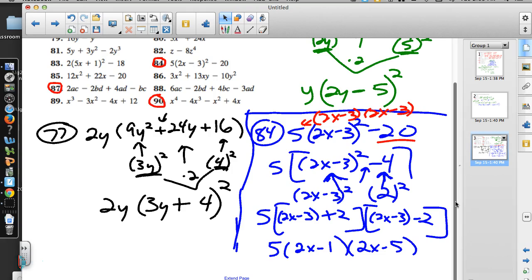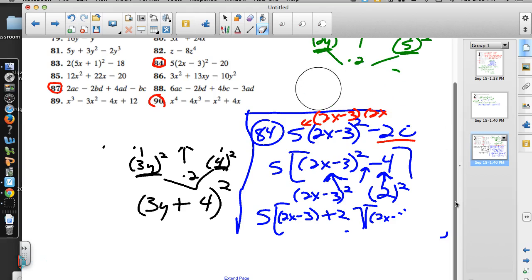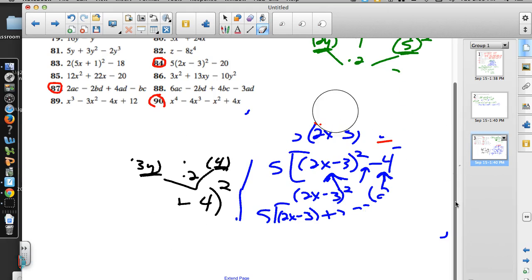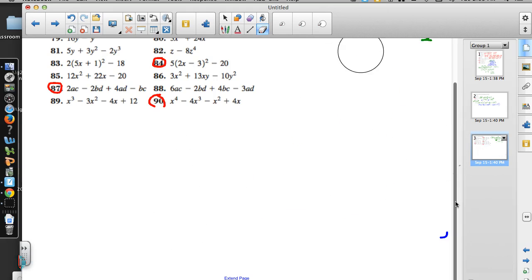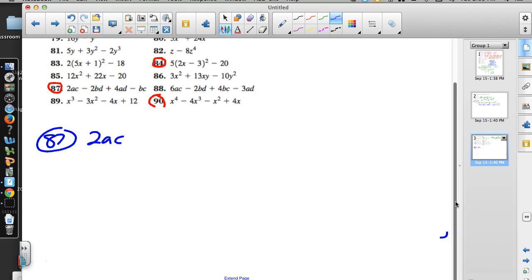And like we talked about in class, it's because they're making you move the terms around, which is something you generally haven't had to do before. In Algebra 2, we taught you how to factor by grouping, but you definitely didn't have to do any moving of terms. So 87.